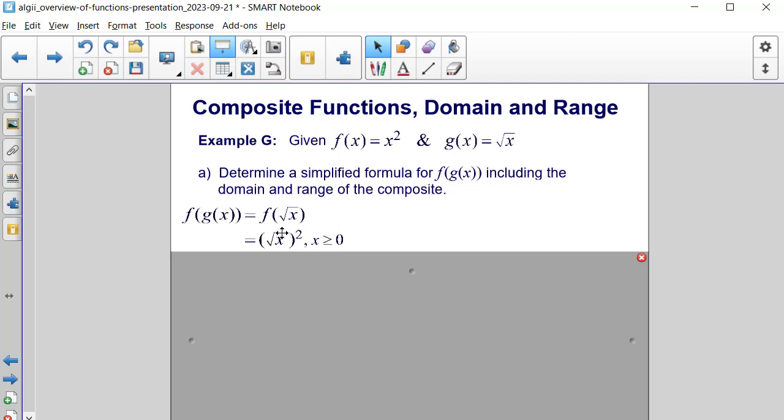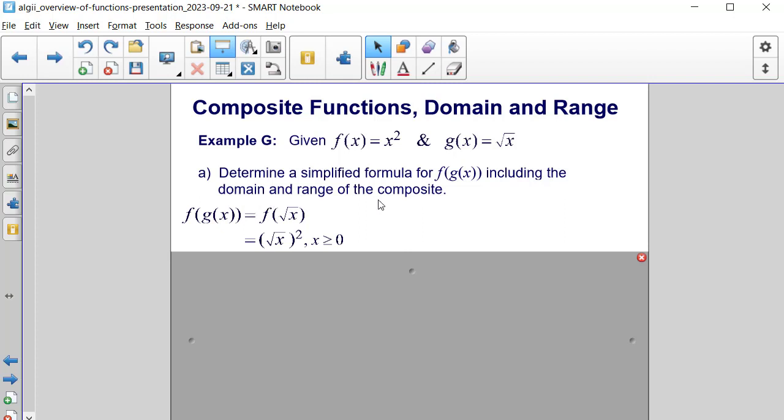Why are we saying that? Well, that's because we have to start from the inside of the parentheses and inside this innermost function. And if we were to put, say, a negative 2 in for x, you're not going to have a real output for the square root of negative 2. It's just not going to happen. Same thing with negative 1. If you put negative 1 in for x, you would not get a real output. So therefore, we have to put this domain restriction that x must be greater than or equal to 0. And that helps us answer the first part of the question.